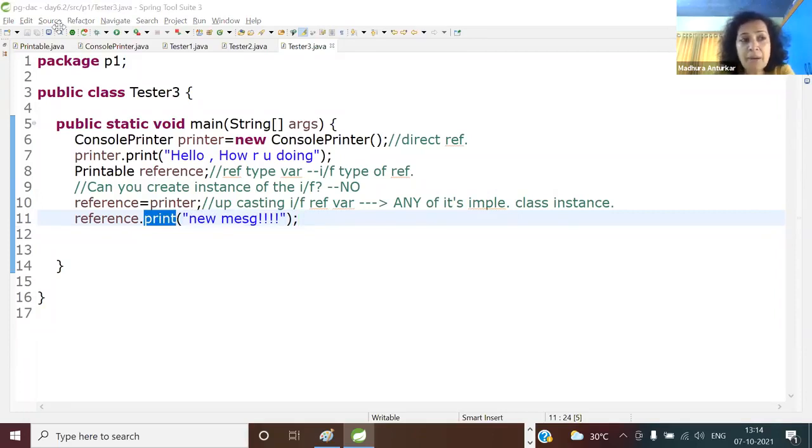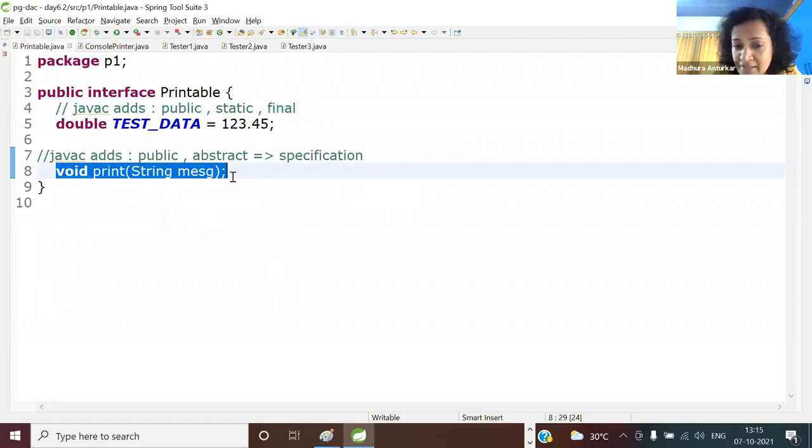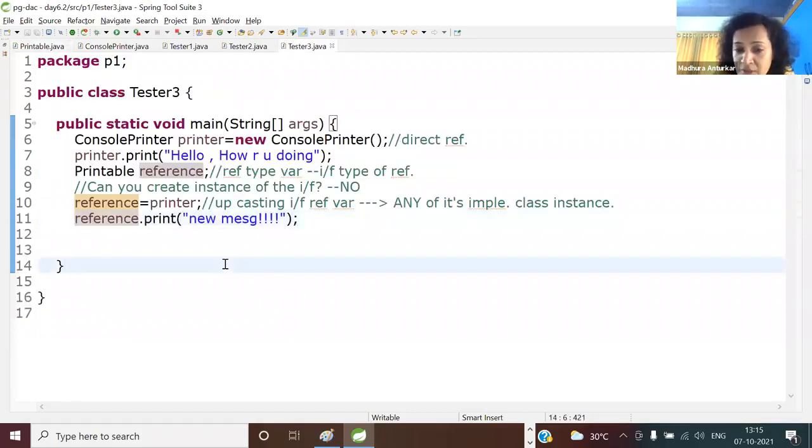Will it check in Printable, ConsolePrinter, or Tester? Of course, Printable. I told you, the compiler goes by the type of the reference, zero change. So what is the type of this reference? It is nothing but Printable. So it will open Printable. Is there a print method there? Yes, satisfies the compiler.